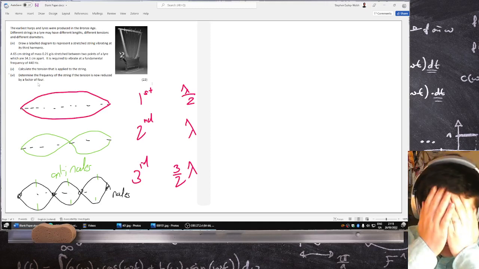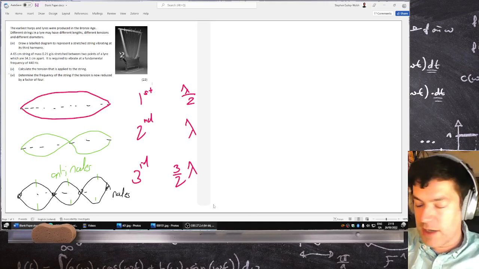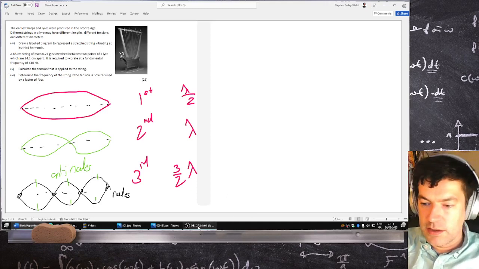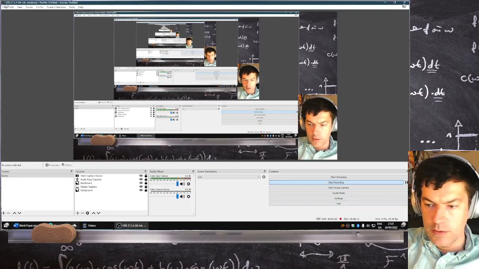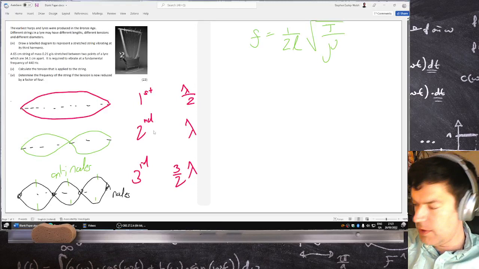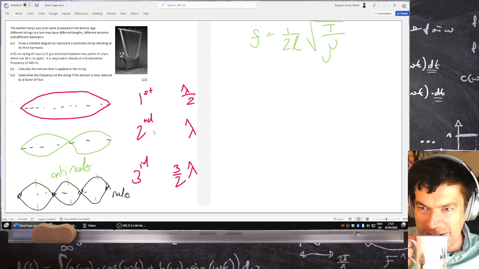Oh, I definitely don't remember this formula. It's one of the formulas I don't remember. I'll have to look it up. One moment. Okay, got the formula now. I couldn't remember the exact position of everything in the formula.